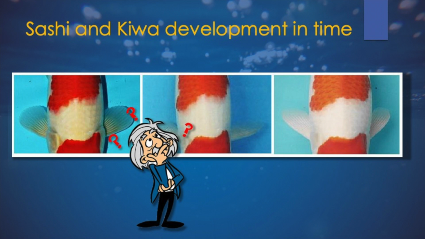We conclude the examples with a nice sashi and kiwa development. As you can see, the sashi has cleared up and disappeared, giving this koi a very nice transition from the white skin to the pattern. The skin condition, not to be mixed up with quality, is not on par with the development of the skin, but that is caused by quick growth on high temperatures. This will improve as soon as the koi is kept in colder conditions.